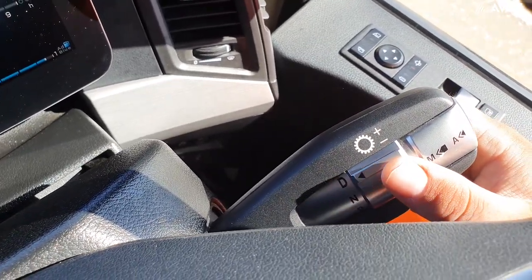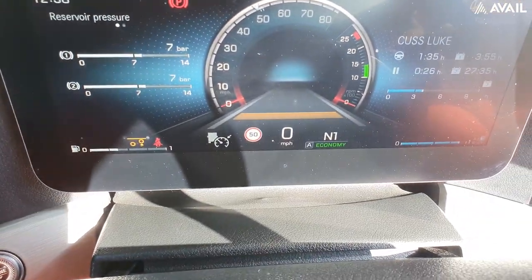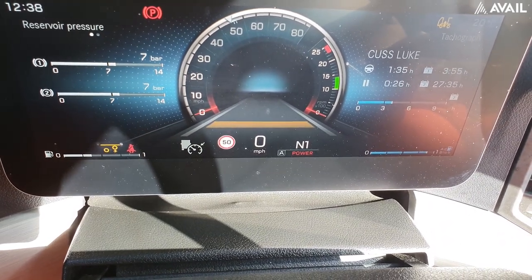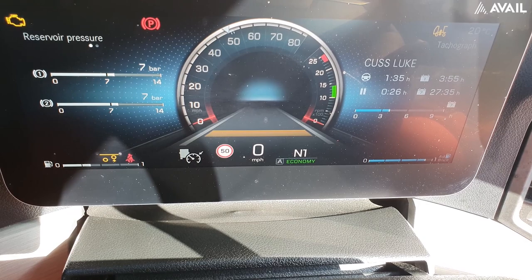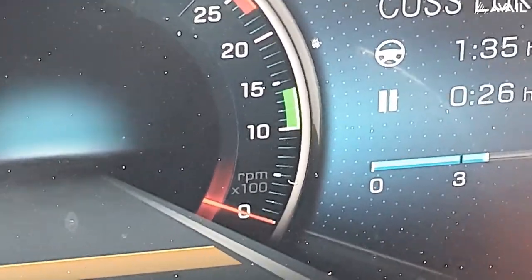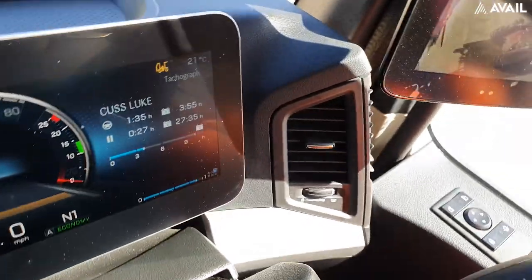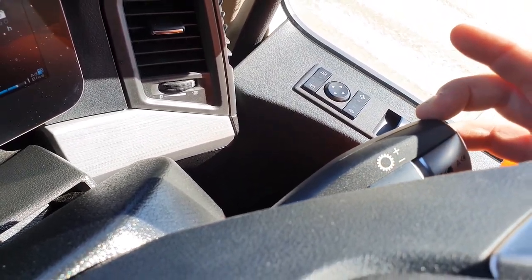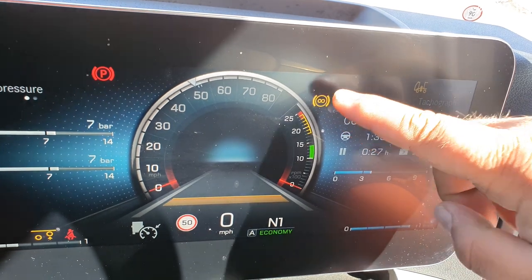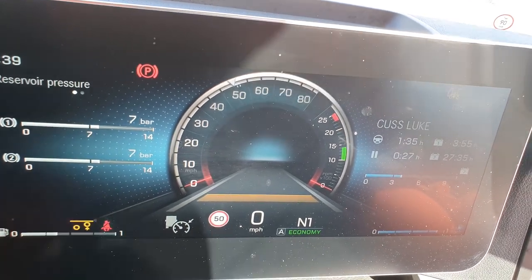So let's start with the right stick. You shift gears using this here — you can put it to drive, neutral or reverse. You can also change the type of driving mode: right now it's in economy. If you press it in, it'll go to normal mode, and press it again and it goes to power mode. Depending on which mode you're in will mean how many revs it goes up to before it changes gear. Recommended that you have it in economy mode — it will change gear in the green band. The stick also has a three-level retarder: go down once it's level one, again level two, one more time level three. That symbol comes up when your engine brake or retarder is on. I think Mercedes call it a retarder; I would call it an engine brake, but it doesn't really matter.